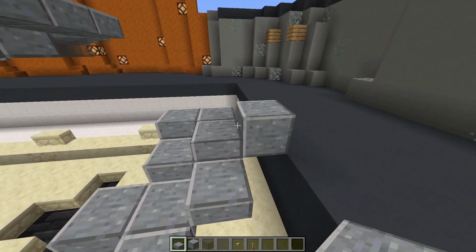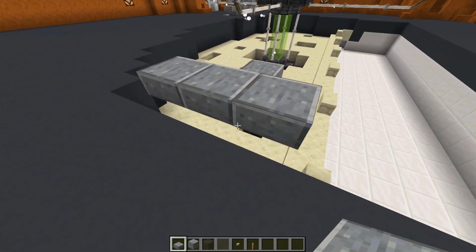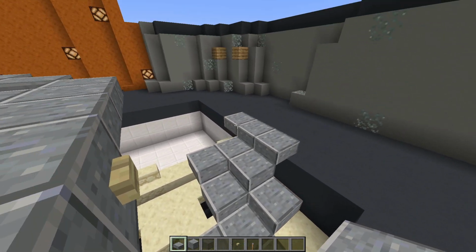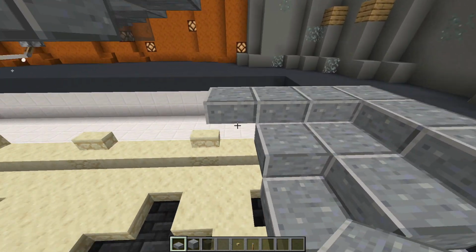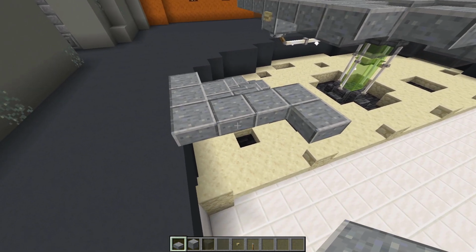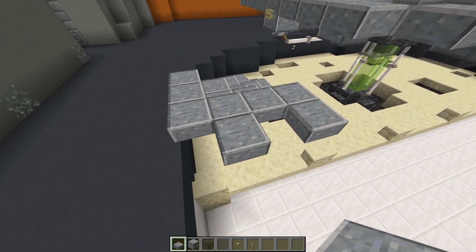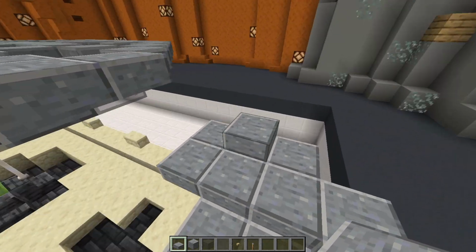Then we're going to come out by 1 block here and place 3 slabs in a row right here. So you end up with something like this on the right hand side. We're then going to place another 3 slabs right here, creating a much bigger L shape. Then we're going to place a slab right here on the end and another slab right here, 1 block across from it, with another slab in the middle but 1 block up like this.